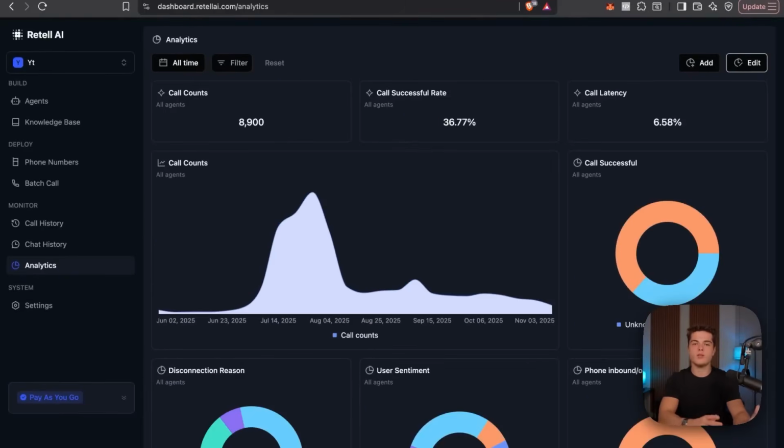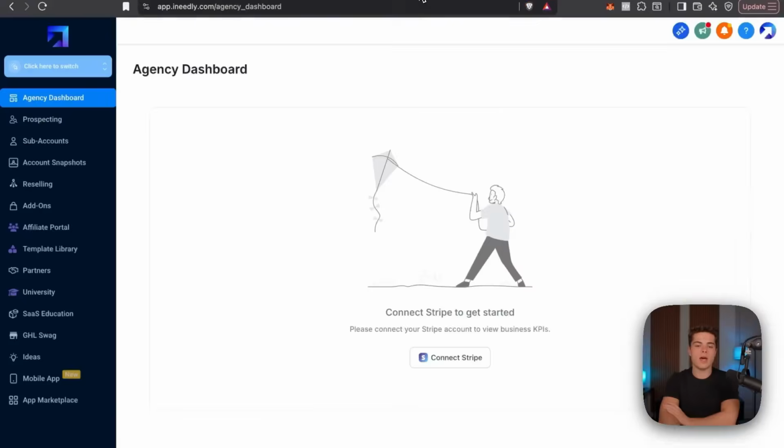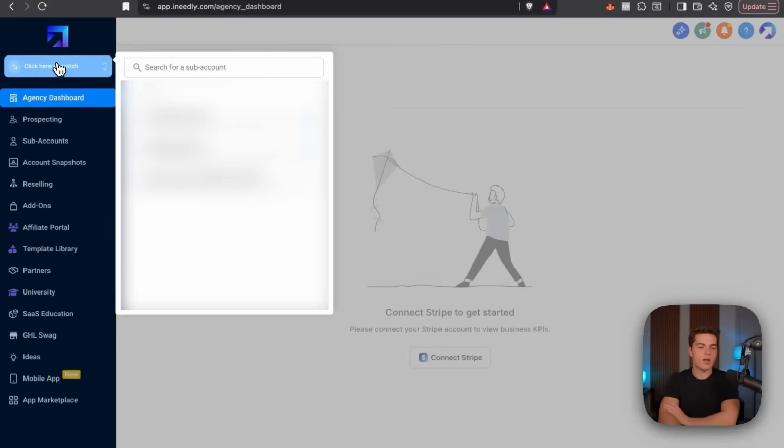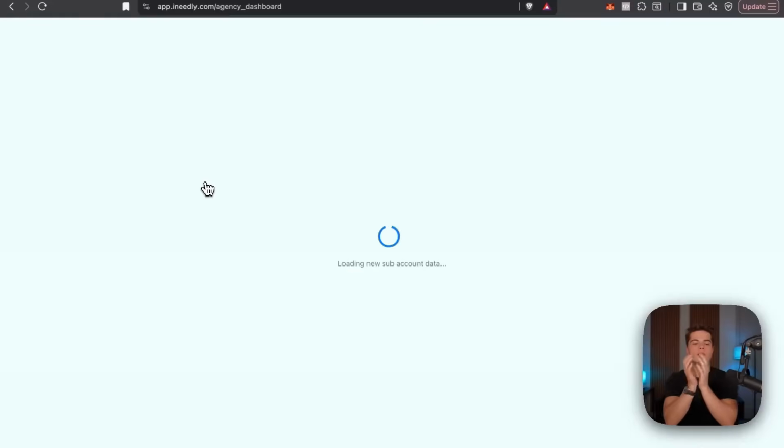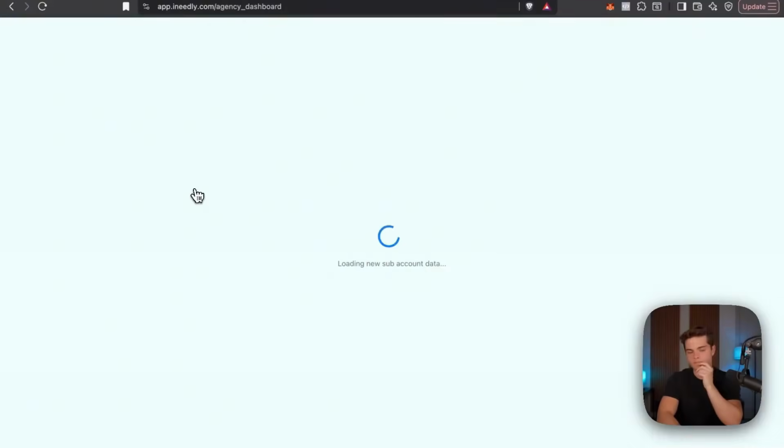I'm going to jump into that new account I just made, a fresh account, and we'll start building up an agent from zero. All right, so this is what my empty account looks like. I built a test agent so you guys can see here as well, just for context, but I'm going to build out a new one with you guys as well. A lot of the resources I'm going to be giving you guys, so I'm going to log into my sub account real quick, are of course in the actual resources website as well.